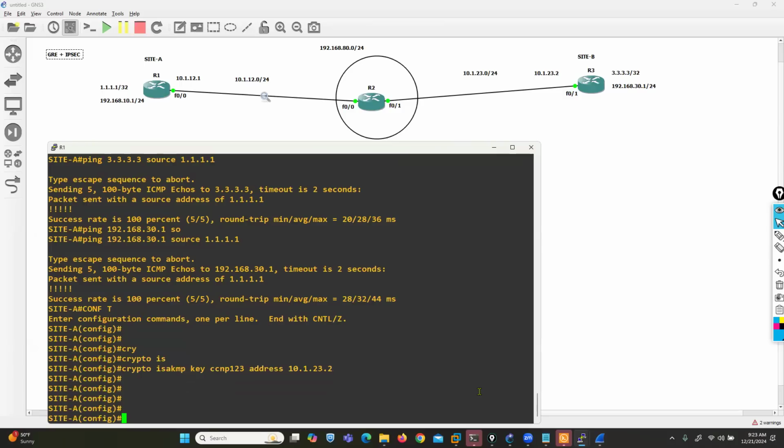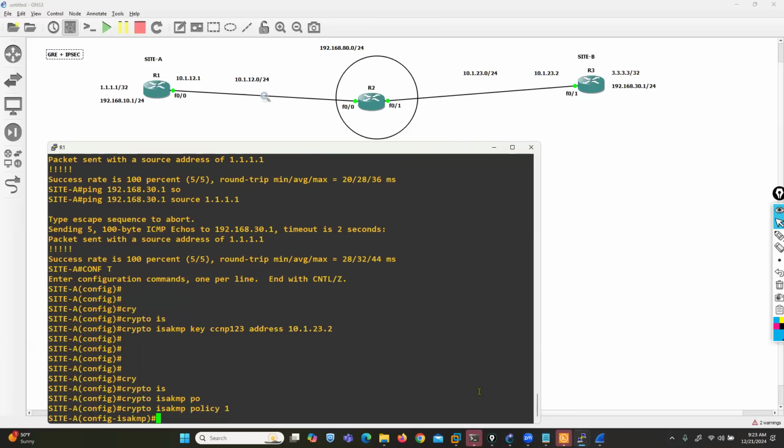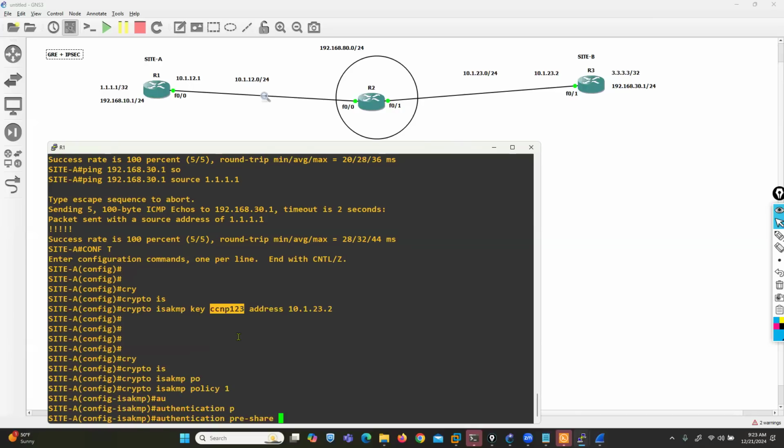Once you generate your session key, then you can create your phase one tunnel. So crypto isakmp policy. Sir, one doubt. The key you mentioned here now, it is the pre-shared key, right? The pre-shared key is a method, Akbar. This is session key. For example, for authentication, I'm using pre-share. If I'm using pre-share method, it means I'm using same key on both branch office. Pre-share is a method, and this is your pre-shared key.